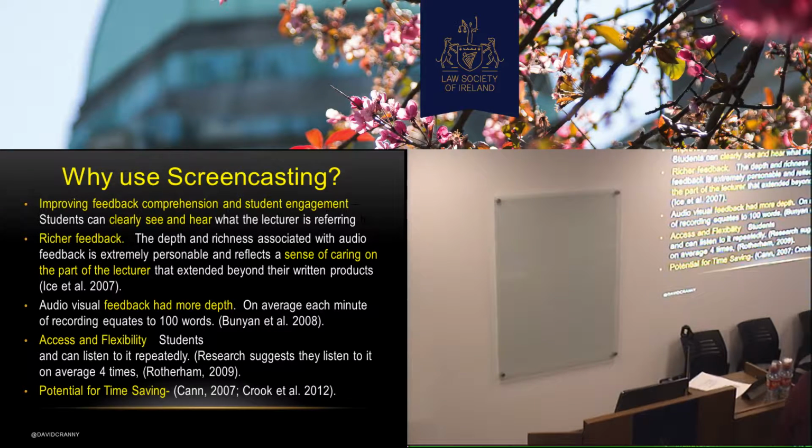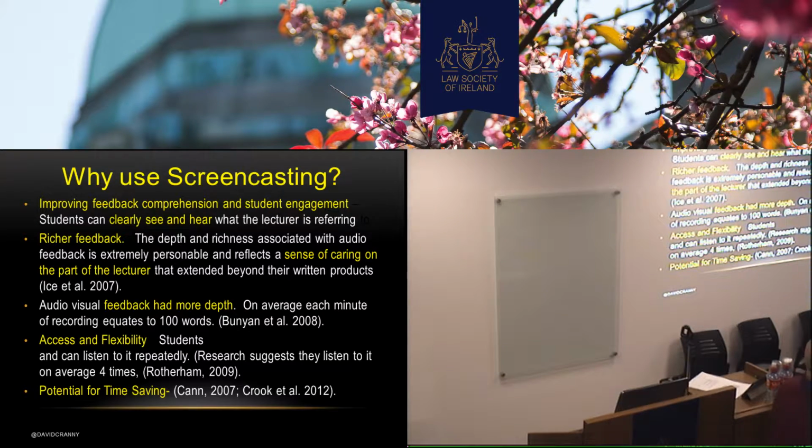Why use it? Well, unlike traditional written feedback, screencasting is good in the fact that there's not a loss of annotation between your generalized comments and, let's say, your written page. Students can see specifically what you're referring to because you're pointing to it and you're speaking about it. It provides richer feedback. It's a conversational approach. You're speaking to your students. And for students, they're saying in the research that it demonstrates a sense of caring on behalf of the lecturer, to take a vested interest in the work.